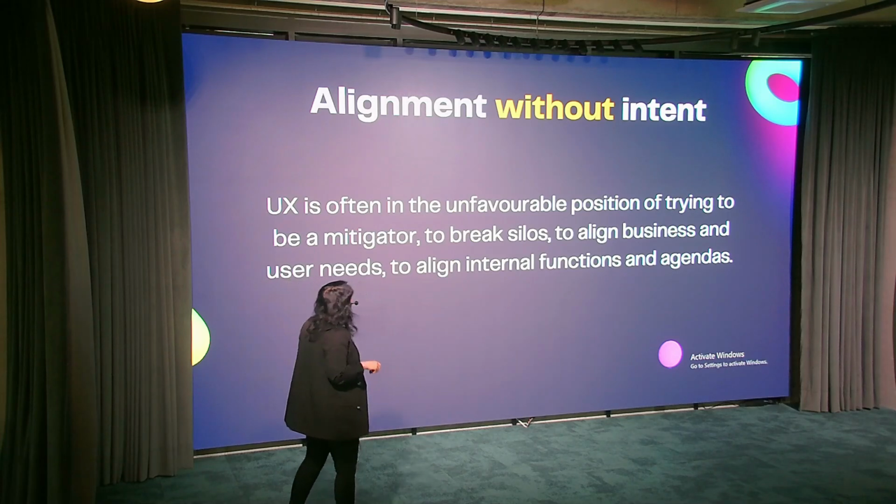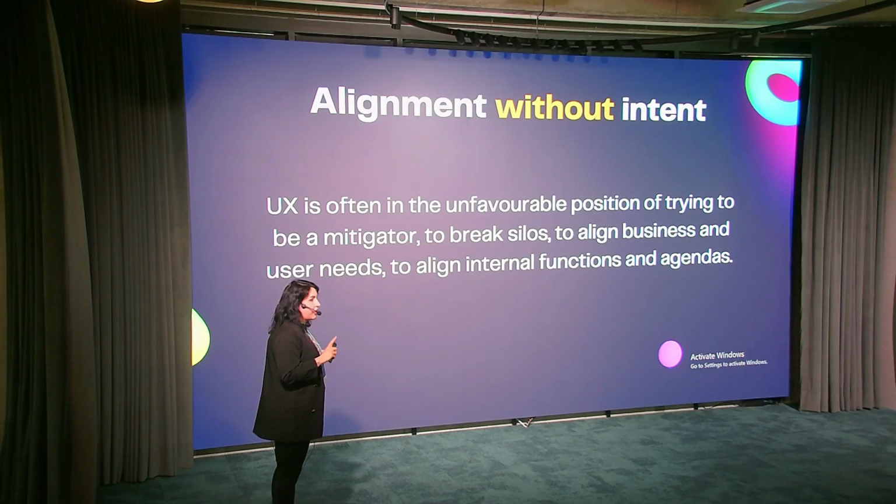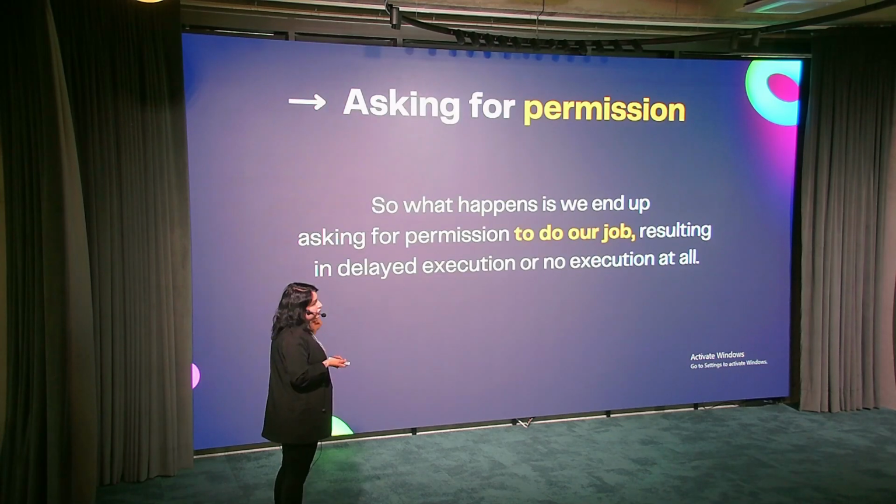We're doing well, okay. This one is also connected to something that I believe Faraz said earlier about ownership and responsibility, and asking for permission. Because we're problem solvers, we always try to fix things. We try to break silos. We try to make people work together. We try to align the business and the users and whatnot. What often happens is, because we're trying to align with every single function in the business, we actually end up asking for permission in order to do our job. And if you're doing that, stop doing it.